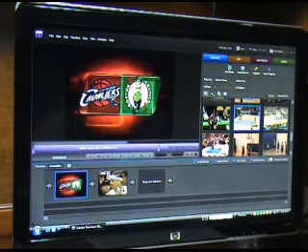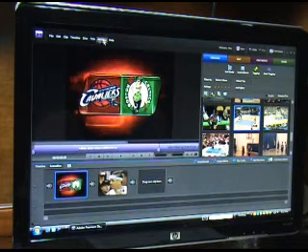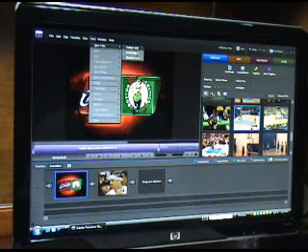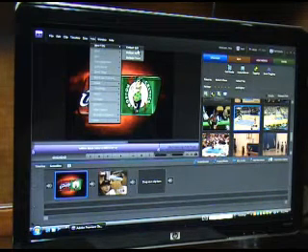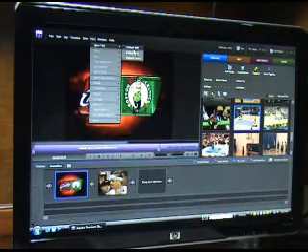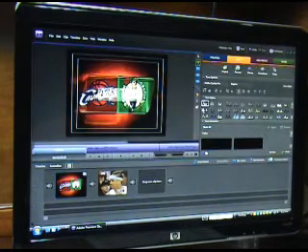Next, once you have your two clips, you might want to add, let's say, a title. All you have to do is go to the top, click on Title, New Title. There's a variety of options. Default still is just a still title that comes up. Default roll is more like a credit option. And default crawl is where it just goes horizontally across your screen. So for the purpose of this, we're going to use a default still title.